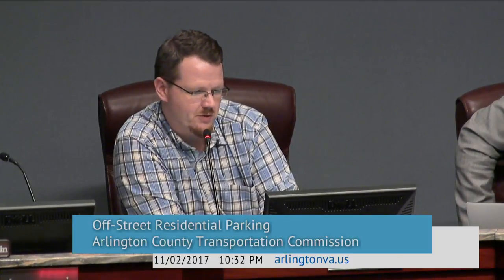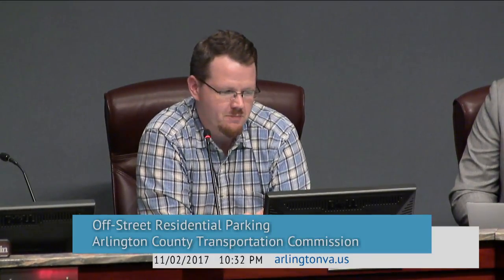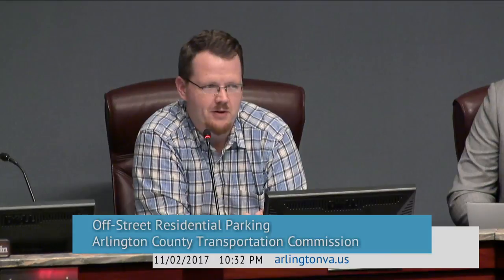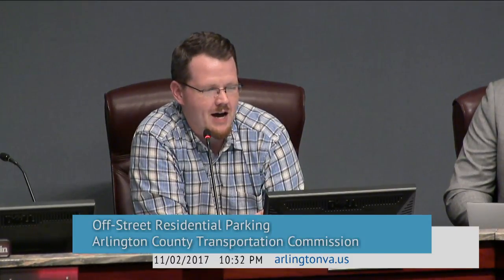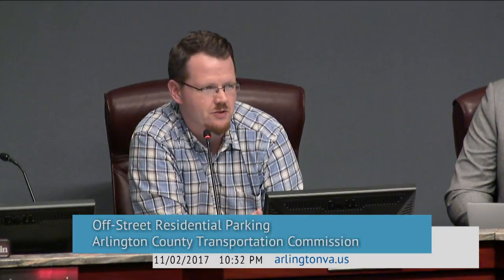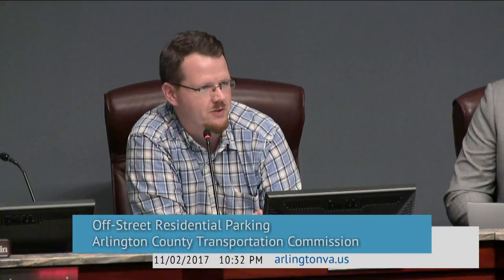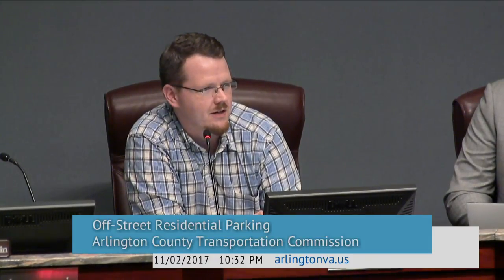I strongly support basically everything that is in this proposal, largely because, first off, what we're talking about are minimums, not maximums. What we're talking about are minimums, not requirements. If not having a parking space for every residential unit is going to severely curtail the market for those units, then no sane developer is going to do that.